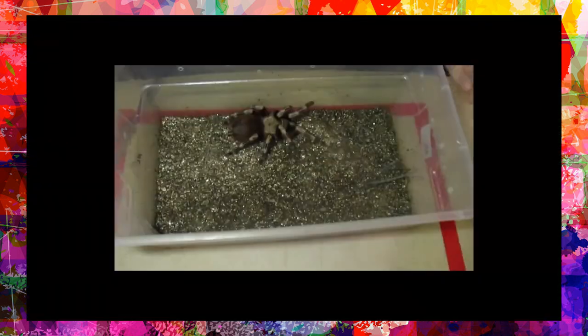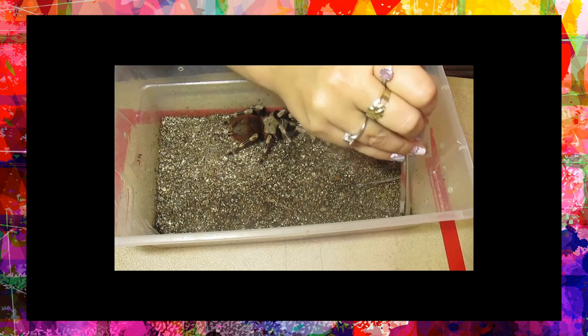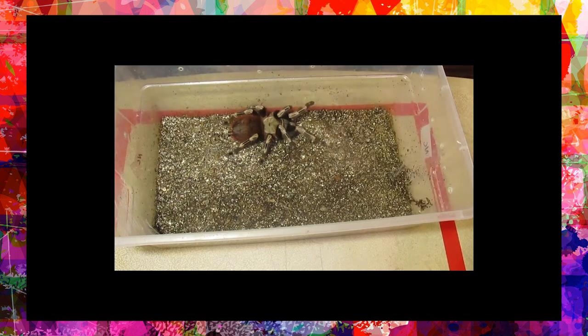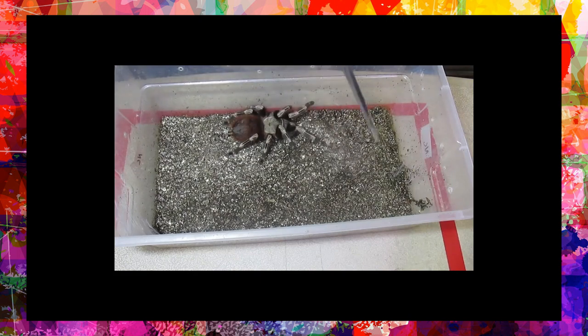So I have two other feeders and waterers around the other sides of the table. And then we have our most junior member of the crew, Anton, to pick up and take away.